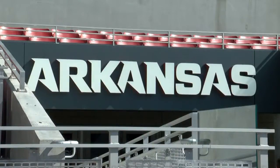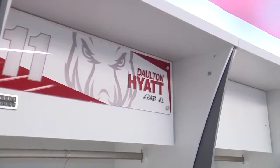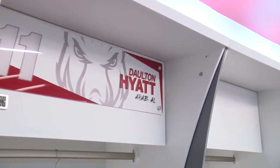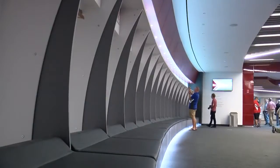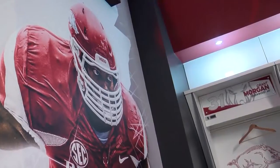The new north end zone was, you walked in from the hog walk, the mock hog walk we did, and walking into that locker room for the first time, just to hear the players' reaction. There's a lot of hooting and hollering and look at this and look at that going on. So it's very nice. And from a recruiting standpoint, it's a game changer. To be able to take guys over there and show them what their game day locker room will be like, with their nameplates on there and where they're from. It's first class. It's a beautiful facility, and I can't wait to break it out this week.